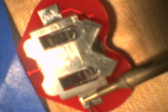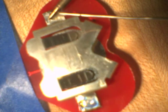I'm going to get my solder, push down with the soldering iron, hold it down. Plenty of solder, plenty of heat. Make sure I heat the thing up nicely. All right, come back to the end you've tacked once that end's cool, once the other end's cooled down. Nice shiny joint on both ends. That's going to work really well.